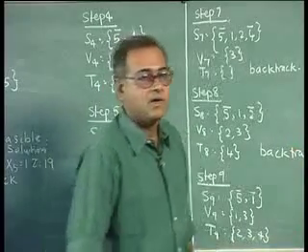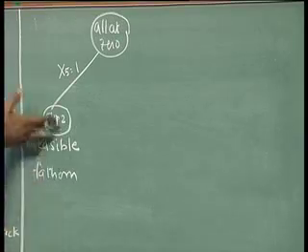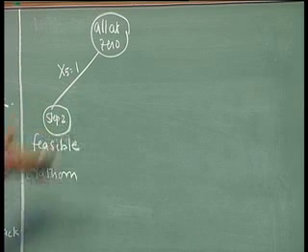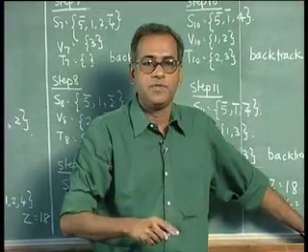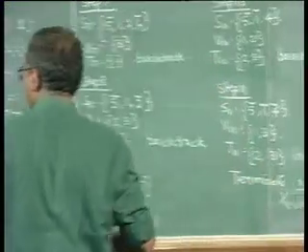Now, what should I do? I cannot proceed further here because I have fathomed this. Now, I have to go on the other side. So, to go on the other side, I have to create a node with x5 equal to 0, and that is exactly what I do by putting a phi bar.